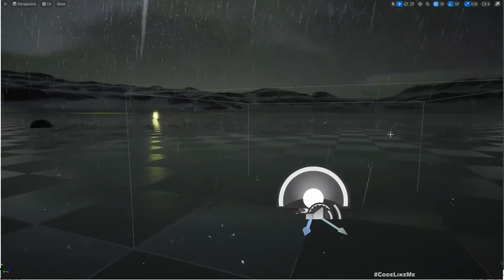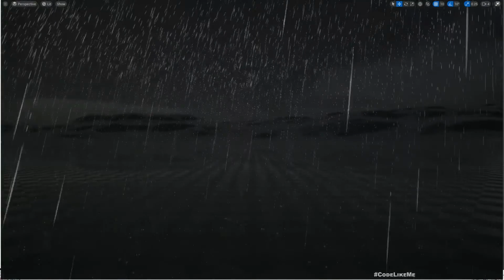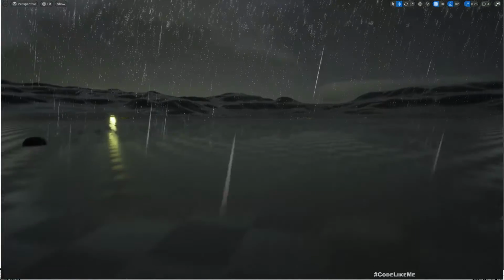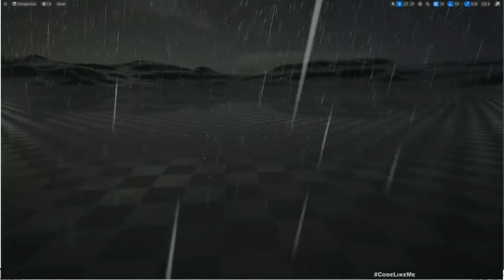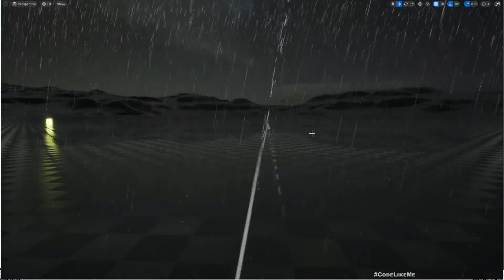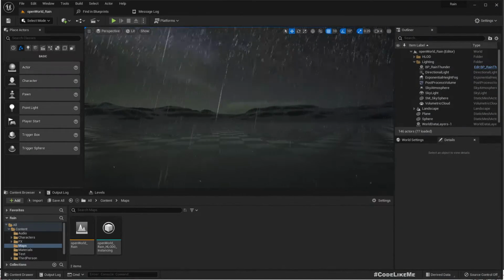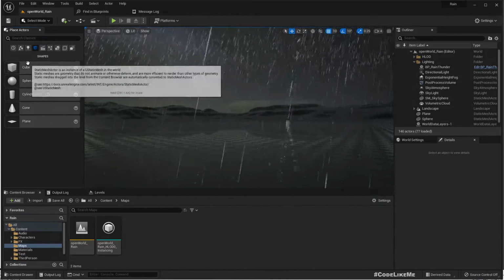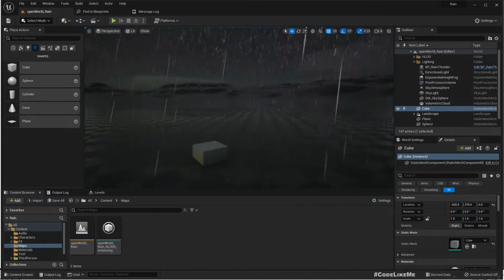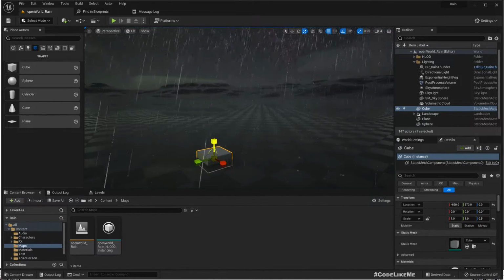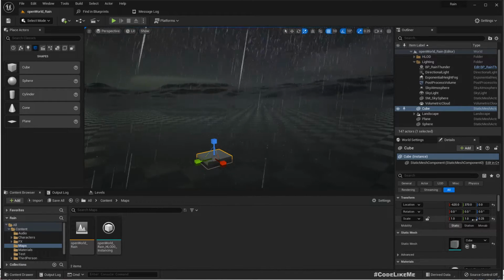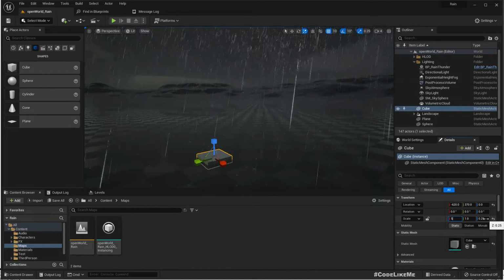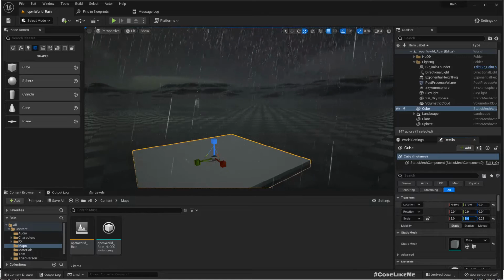Okay, so regarding this rain particle, I got multiple questions regarding what happens when the character is inside a house or something. Does the rain get blocked, or does it stop, or does it come through the ceiling? That's a common question I got for these rain particle videos I have done. So to test that, let me just place something like a roof overhead, and I actually didn't try to do it before because I was only concerned about getting the particle right.